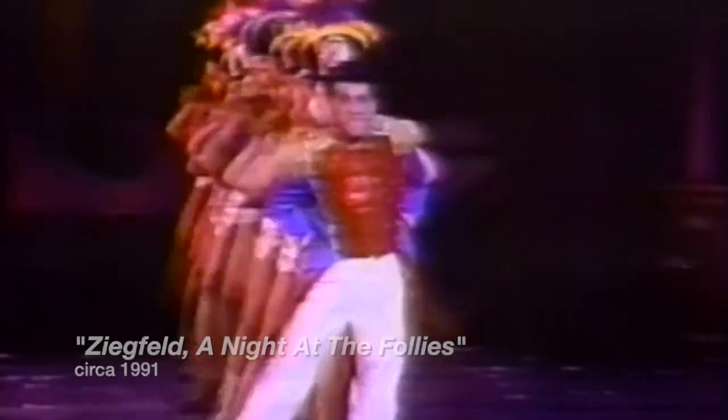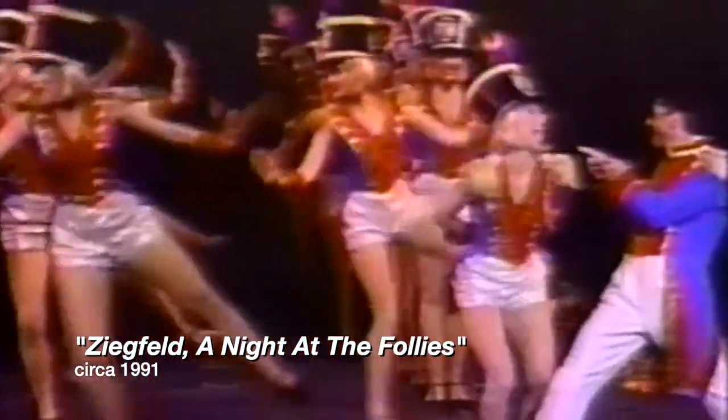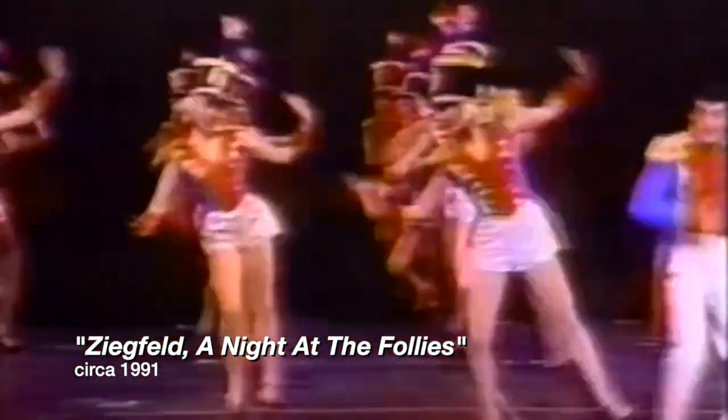We were out on the road with the show Ziegfeld and we'd had about three days of rehearsal, then we were going to do the dress rehearsal with an audience. We'd finished all the rehearsing and gone through all the music, and before we headed off to dinner before the show, the conductor looked at Rick Traeger, who was playing trombone, and said, 'After tune 26C I'm going to point at you, and when I cue you, I need you to make the sound of a cow mooing.' Rick goes, 'Okay, did you want me to use my trombone?'